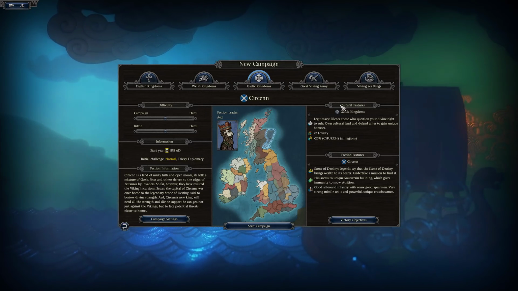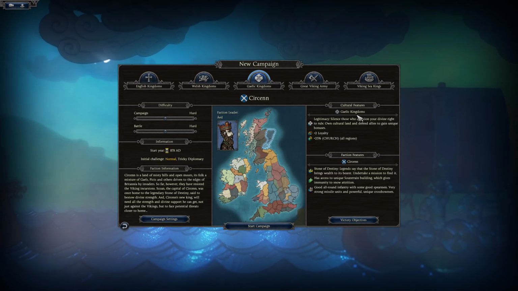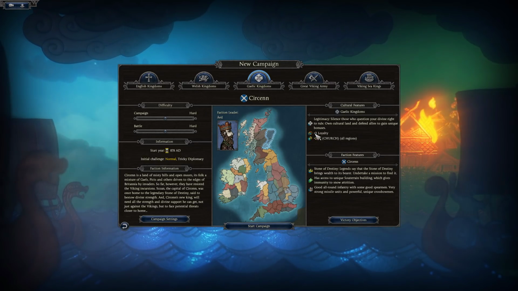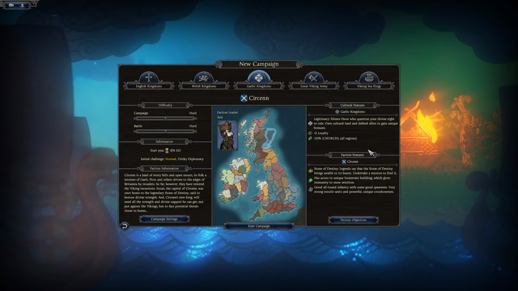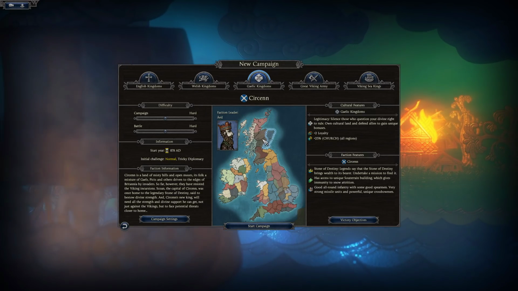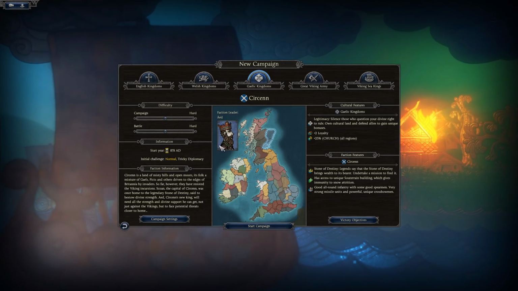So let's see. We have some cultural features. We are the Gaelic Kingdoms faction. We have legitimacy. We can silence those who question our divine right to rule. We have +2 loyalty for all generals, and we have 25% income from all churches. And then we have an initial challenge, normal. Apparently we have tricky diplomacy because we have a bunch of different countries surrounding us.